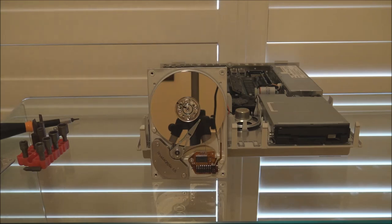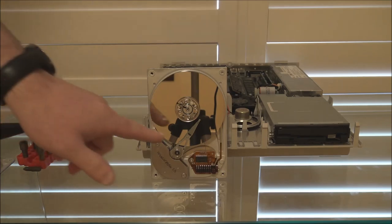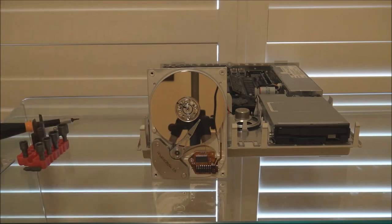Now, those are the key reasons why a hard disk won't spin up or show any signs of life. But what I want to talk about now is another problem that I'm seeing on certain models of drive that Apple used. The problem manifests itself as a drive that will spin up. You'll hear the platter spin up, but the heads won't move across the disk to do their self-test, and the drive will then power itself off automatically. Now, this has to do with the way the heads park, and I'll explain that in a bit more detail.